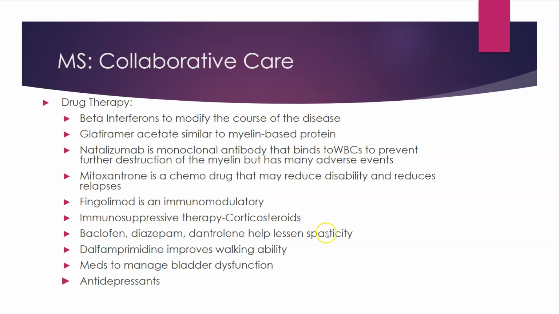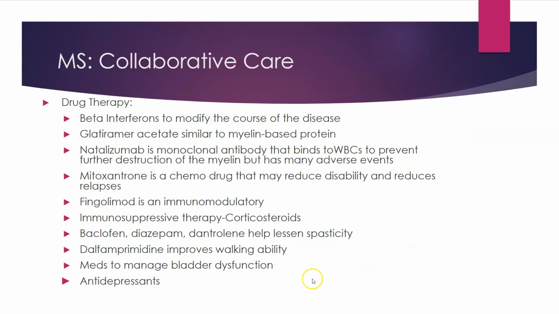So, if they have any spasticity, baclofen, diazepam, or dantrolene can help with some of that. Then there's dalfampridine, I can never say this one, which improves walking ability. You are not tested on your ability to say or write these, and I am not going to drill you on the types of meds for the therapy of MS. But realize it's all supportive care with us, trying to minimize side effects.